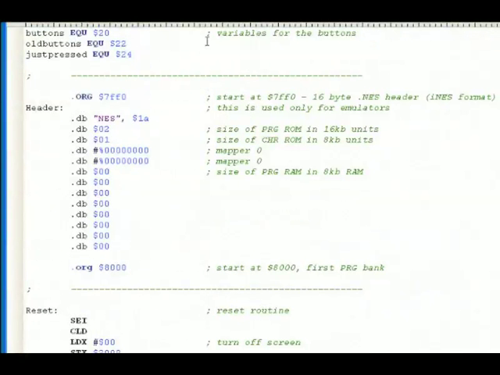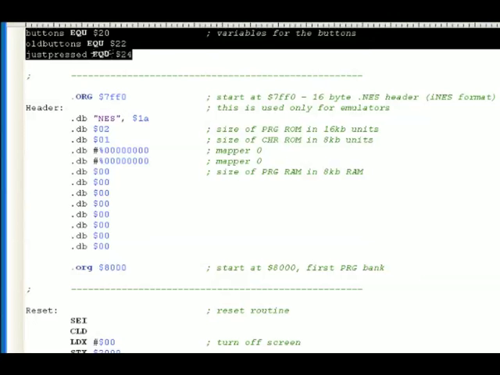Starting at the top, as you see, these are comments. So anything here with a semicolon that shows up in green, just like these lines, are comments. These are not actually read by the compiler. These are there to help you understand better what's going on. All the code that you see on the left is the actual code.